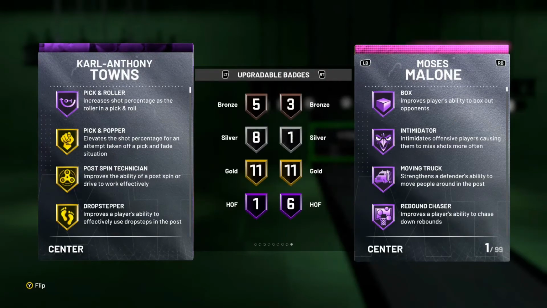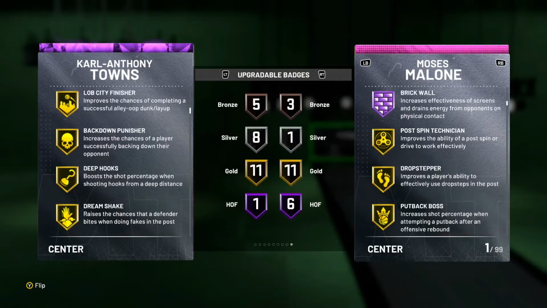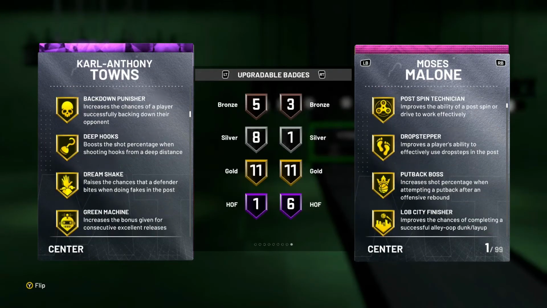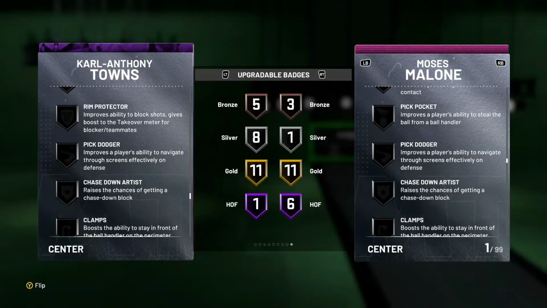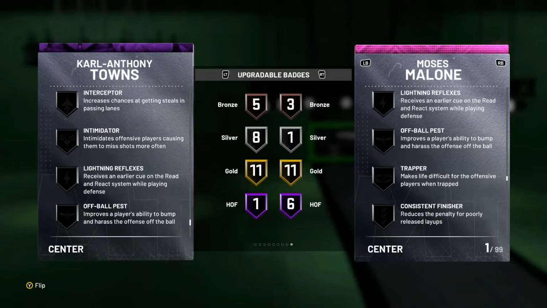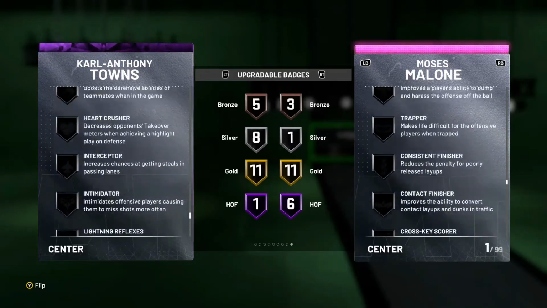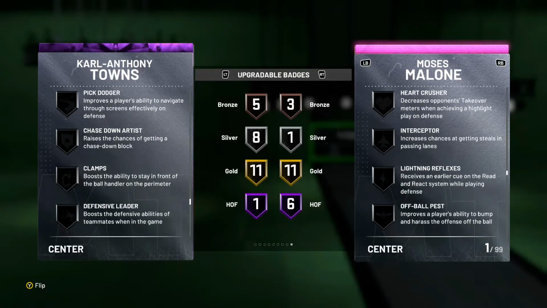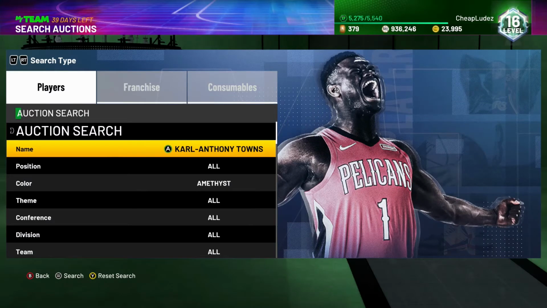This guy's absolutely absurd. He's a little smaller than Kristaps, but here's the thing about him. The badges you can apply to him are so much better. You can give him clamps, you can give him rim protector, you can give him defensive leader, you can give him intimidator, interceptor, lightning reflexes, pogo. You can pretty much give him all of these badges. That's huge. The fact that you can give Karl-Anthony Towns clamps is huge, because if you can turn him into a defensive stopper as well, he's legitimately going to be the best floor spacing big man in the game. It's not even remotely close.